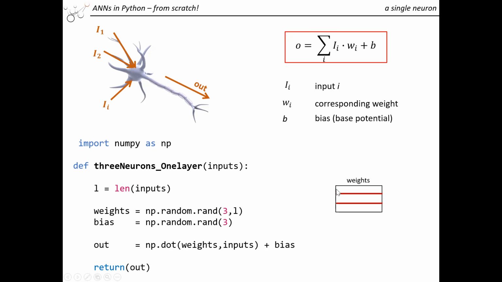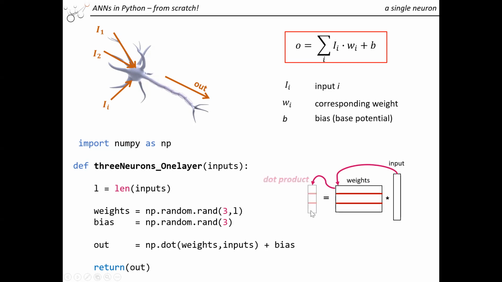But now we have 3 different neurons, so we have to do this 3 times. So if we have our input and multiply this with the weights, we have now 3 different neurons, and they're all independent from each other. So we just multiply input with the weights, and that generates a number, and we just do this 3 times.